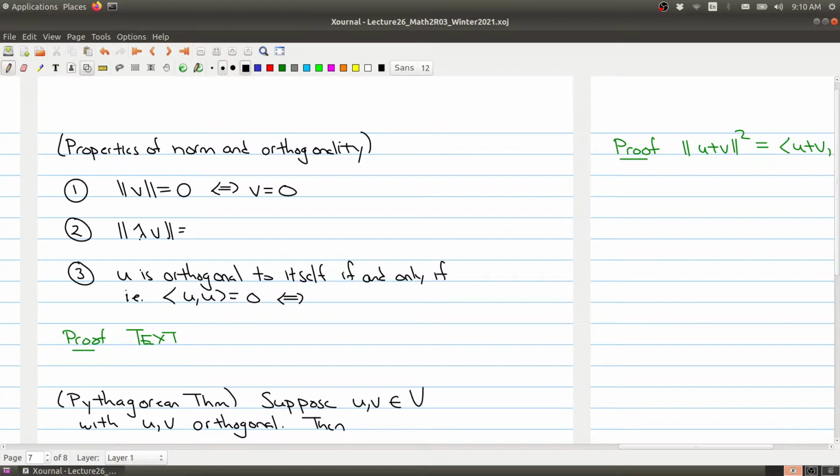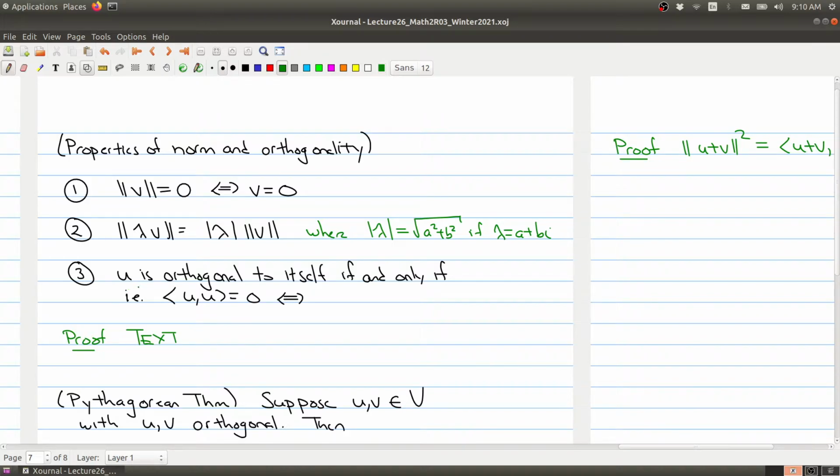If you take a vector v and you scale it by a constant, so this could be a real or a complex number, then the norm of that vector is equal to the absolute value of the complex number times the norm of v. Just so that you remember, the length of a complex number is the square root of a squared plus b squared if lambda is equal to a plus bi. So if lambda had just been a real number, this is just the absolute value of the real number.